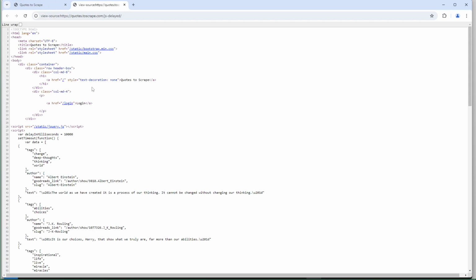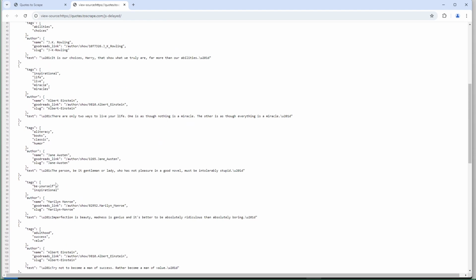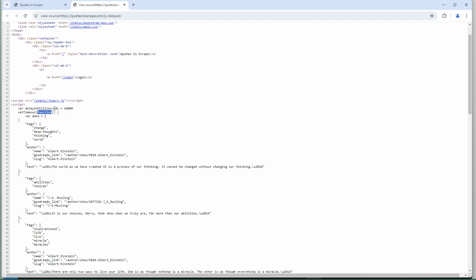The reason I'm okay with hard coding in a delay is because I know this, but you can see here it waits exactly 10 seconds before showing the data on the screen. So here's this delay in milliseconds. It says 10 seconds. So this would be useful if, let's say, you're writing a test for a pop-up that says please pay to view this article or something, and you know that's going to happen exactly 30 seconds from the page to load or something like that. That's when I would employ this method.